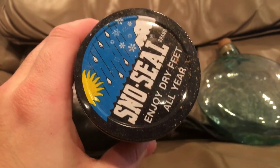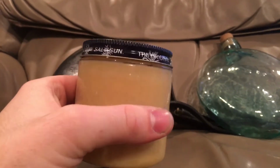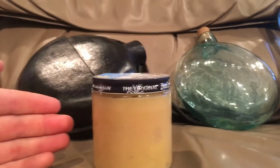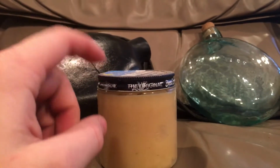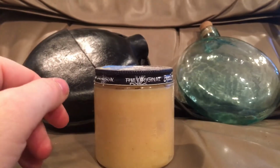But the last thing I have here is Snow Seal, and Snow Seal is something I don't really use to condition leather. This is a very greasy, waxy substance. So every winter I will go over the seams of my boots with this and everything like that. This is something I use on seams because it doesn't dry up very fast.